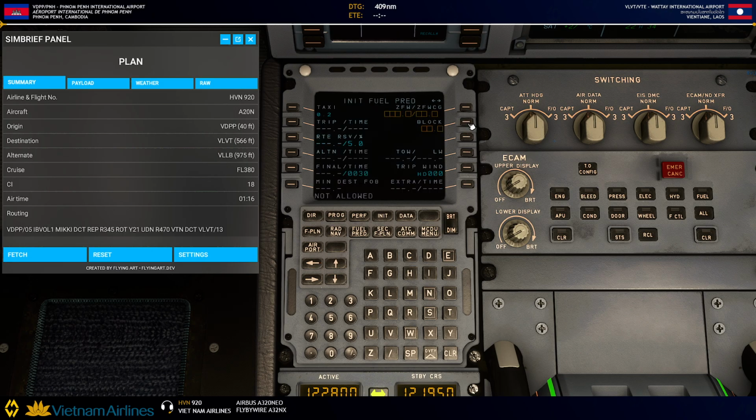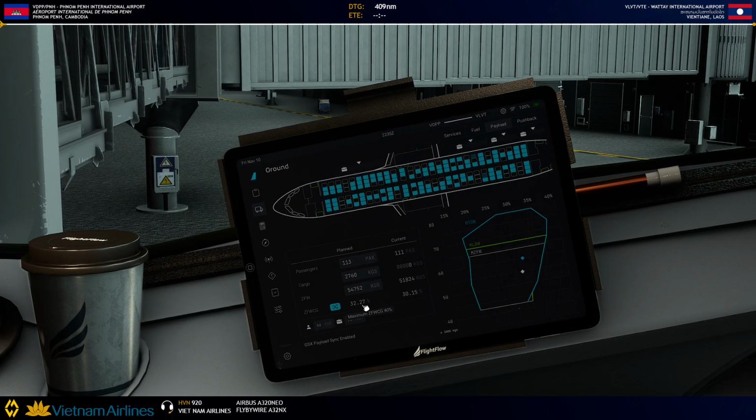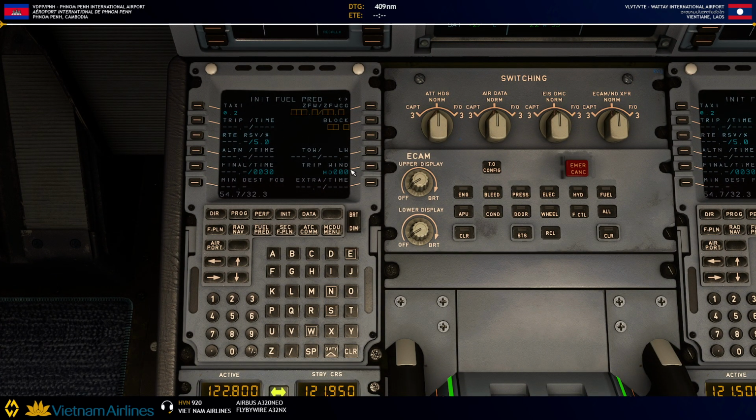Alright, let's get our fuel. Zero fuel weight is 54.7. 32.2, 32.3 for our center of gravity. Plug that in.